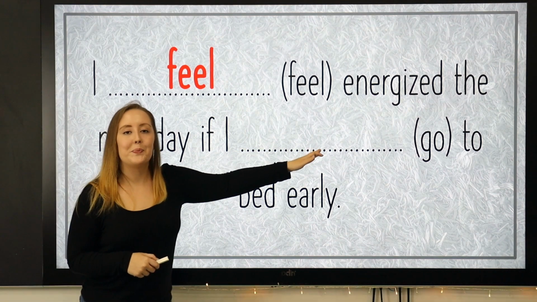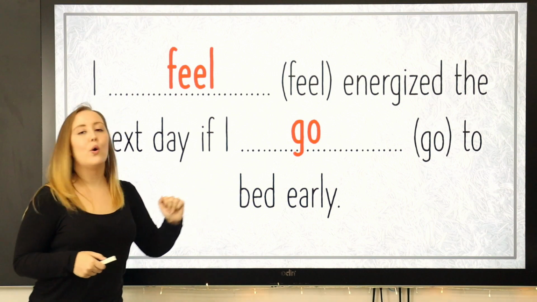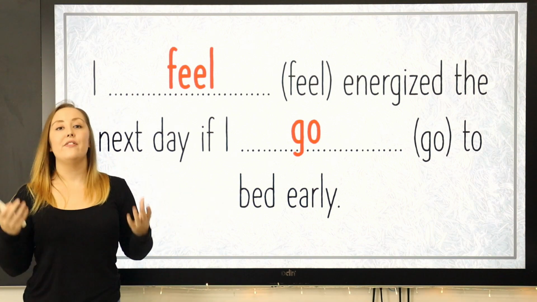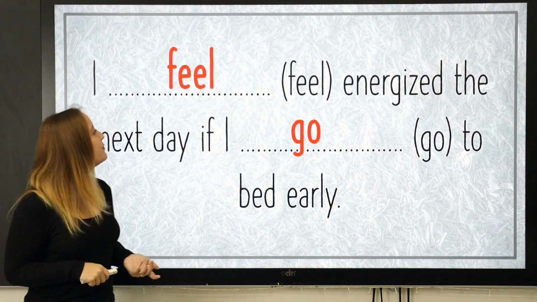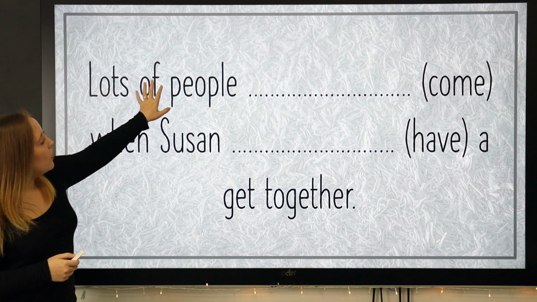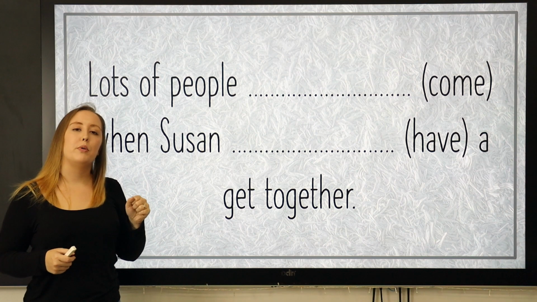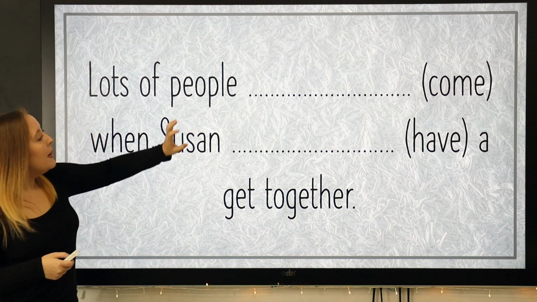If I, and what word is missing? Excellent. Go to bed early. So this is often true, okay? If you sleep more, you have more energy, you don't feel tired. The next one. Lots of people. So again, we're using the personal pronoun of they, okay? Many people, lots of people.